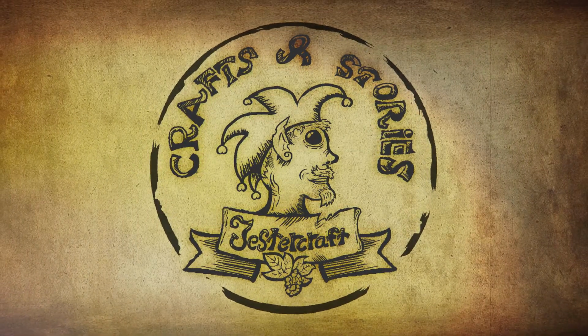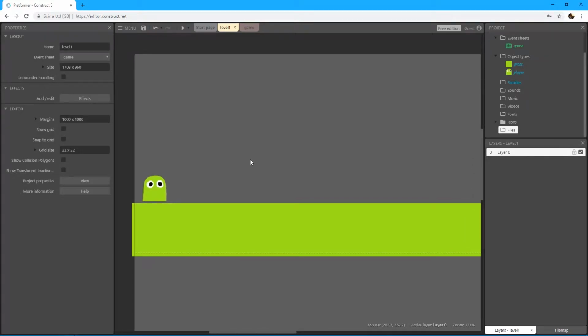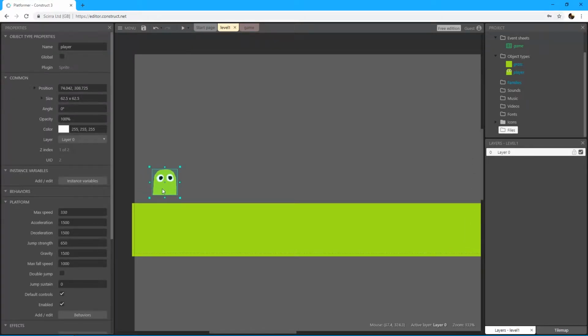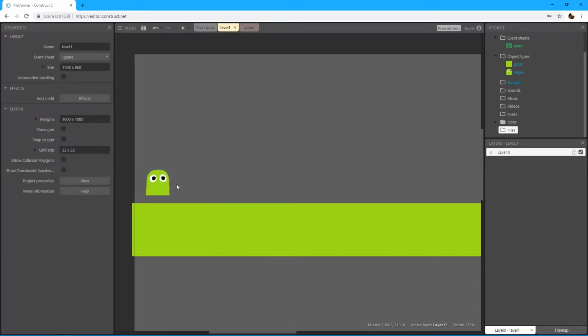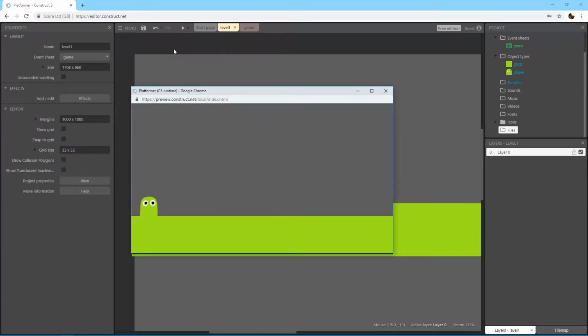Alright, so next up is the animations for the character. Now we have our slimy type of monster here, and we have it all moving. We can move, jump, and stuff like that, but there's no animation in place. So what we want is that when the character is standing still, it would have some kind of animation like breathing. When it's moving, it would be moving some way, like maybe sliding forward. And when pressing the jump key, it would change to some kind of animation for that as well.